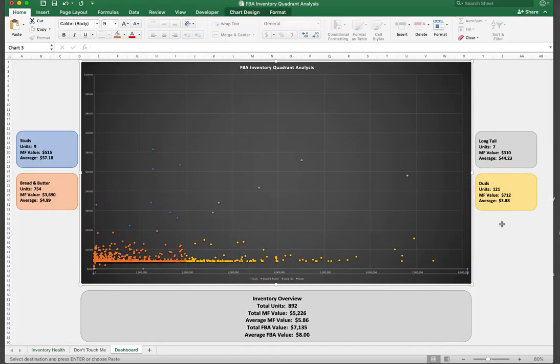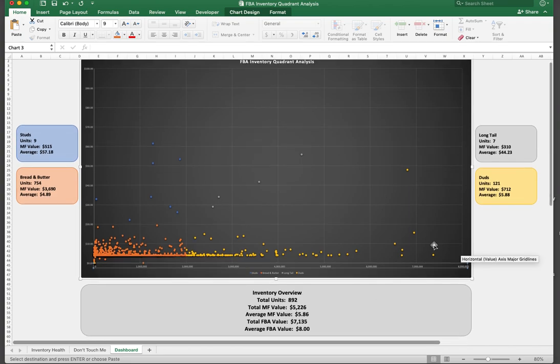So again, your inventory may look more like this. This is a seller with almost 900 units in inventory. These are mostly used, so this data will be a little more accurate instead of having a mix of new and used. But you can see the lowest used price on average is $5.86. The lowest prime price, these are not their prices, these are the prices currently on the listings when this was done, is about $8. So about a little over $2 average prime bump. And you can see there's a lot of inventory that's got really low values.